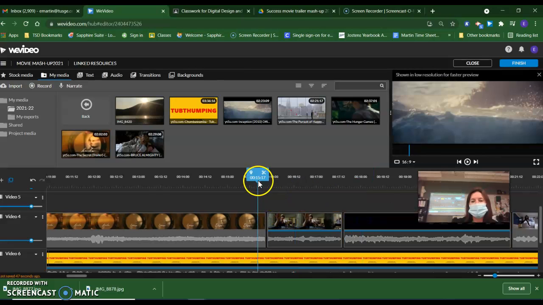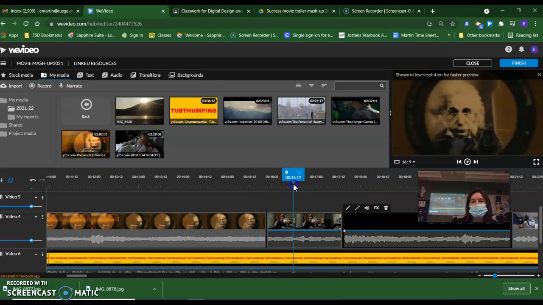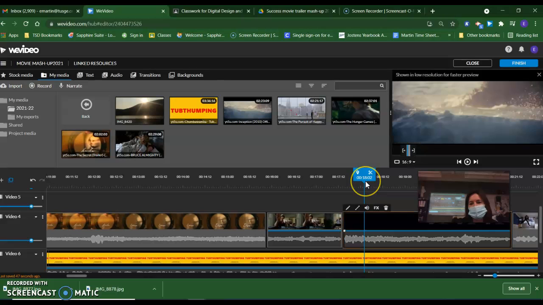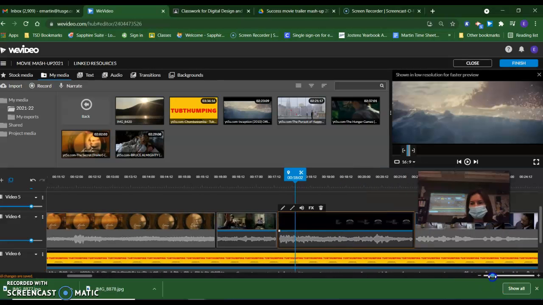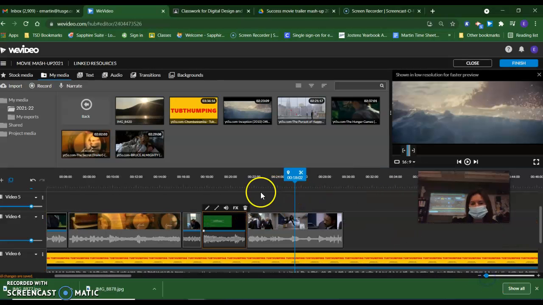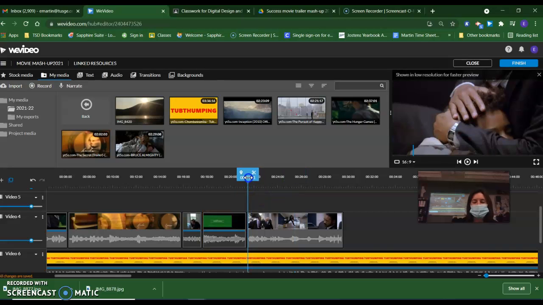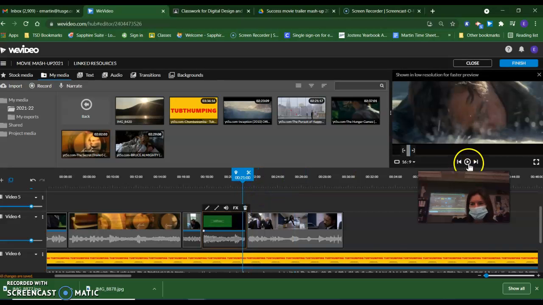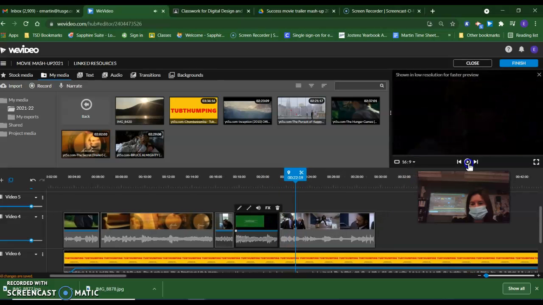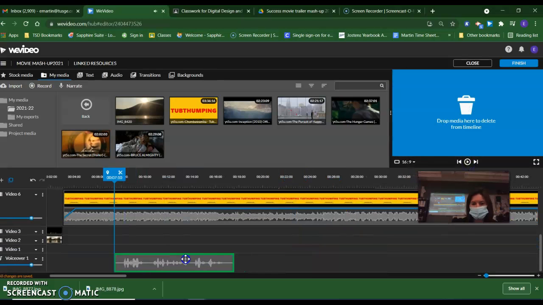So there's no audio on Bruce Almighty and Inception. There's no audio there. We're going to turn that audio completely off. And when we get to The Pursuit of Happyness, oh, there's my crazy audio clip again. Now I'll drag it backwards.